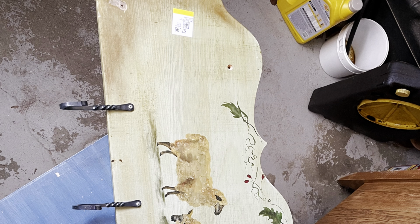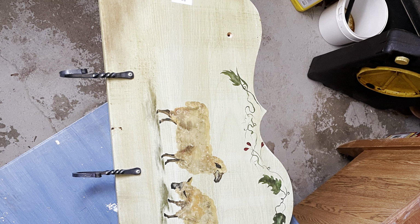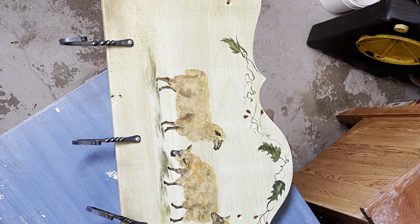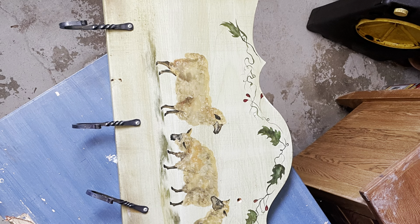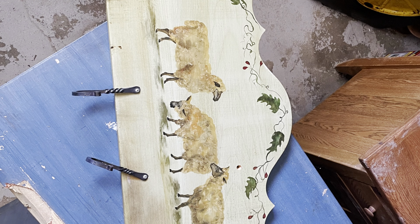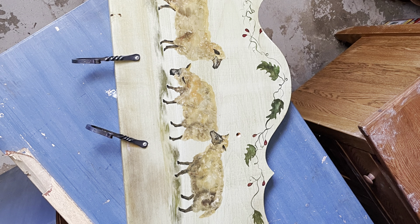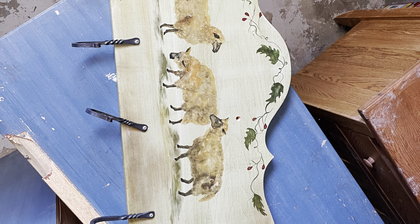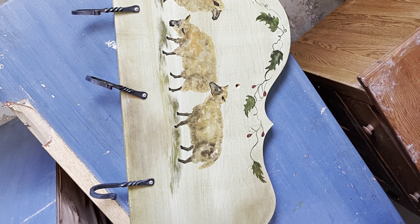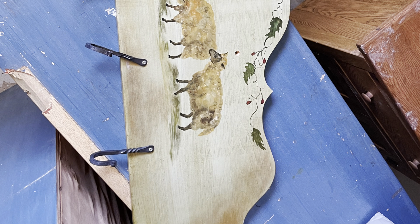Now, this one I actually purchased for $7.99. I stopped at Savers, which I almost never do, and I couldn't pass it up. It had 5 metal hooks on it worth $7 by themselves, way over that. And then it had this cute painted sheep picture on it, but it's 36 inches long, so it's huge. And so I thought I would love it if I still had my primitive country designs in my home. I'd probably keep it, but watch what I do with this in the next couple weeks.